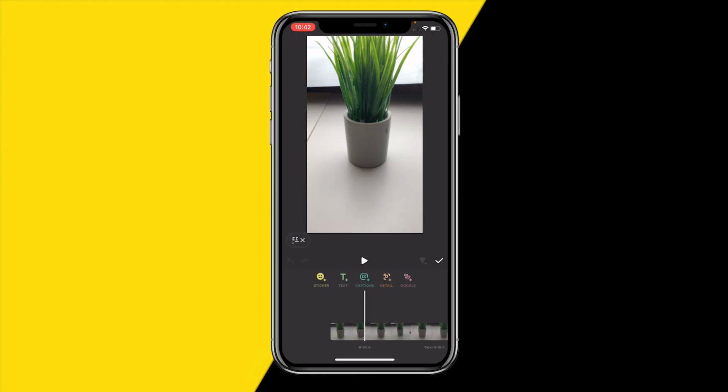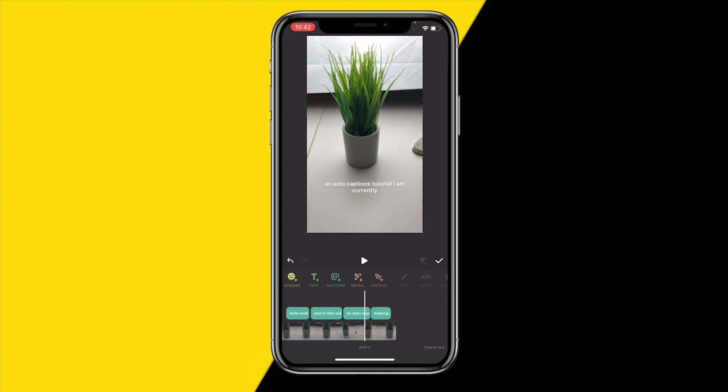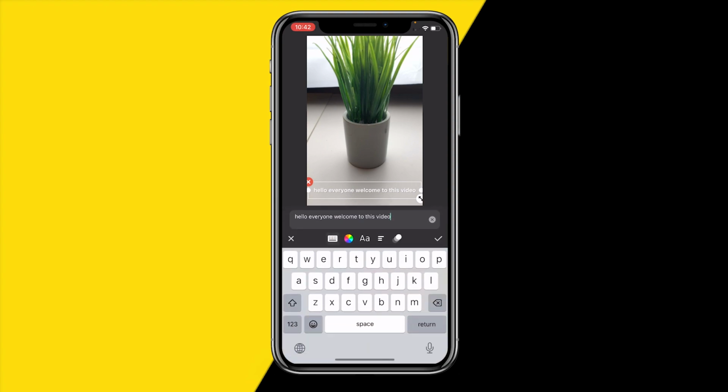Alright, so after a few seconds of loading for that advertisement, we are right now currently in the auto caption process, and we can literally see that within seconds we got our auto captions. We can literally see right here that these are our auto captions, and what you can do is simply click on it in order to actually edit them in case the auto caption did something wrong.